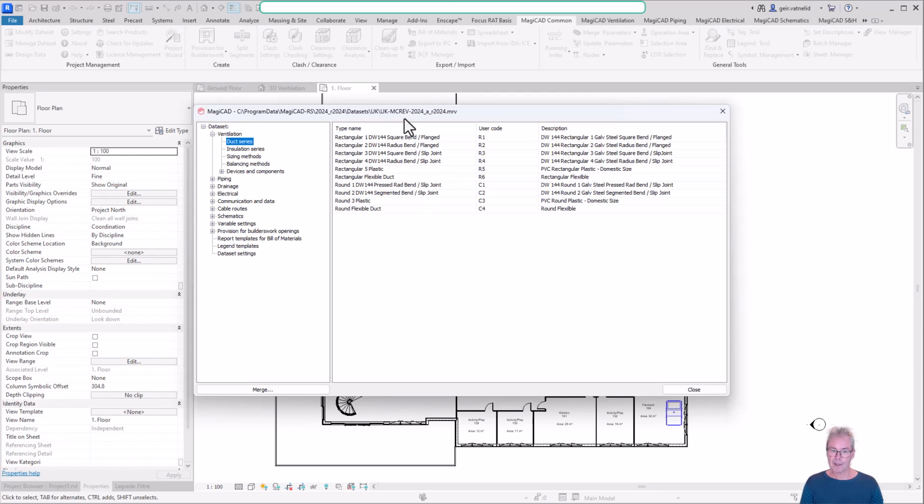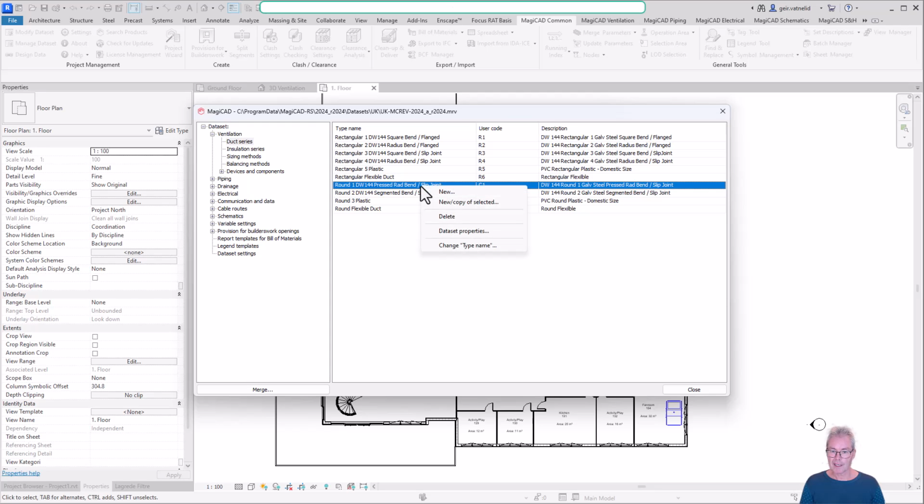We see all the different ducts that are included in the project. If I want to look closer into one of these ducts, let's say we choose this one, DW144, pressure radius band.